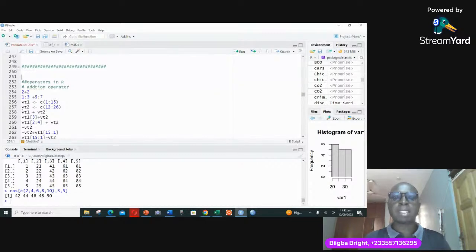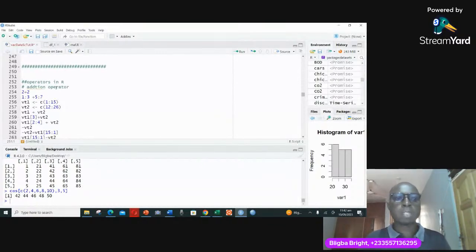The logical operator returns a boolean, whether you want to find out whether something is true or not. Then we also have relational operators, where you want to find out whether one variable is related to the other variable. And then the last one is the assignment operator, which we have been doing all this while. The assignment operator depends on how you want to assign your variables.